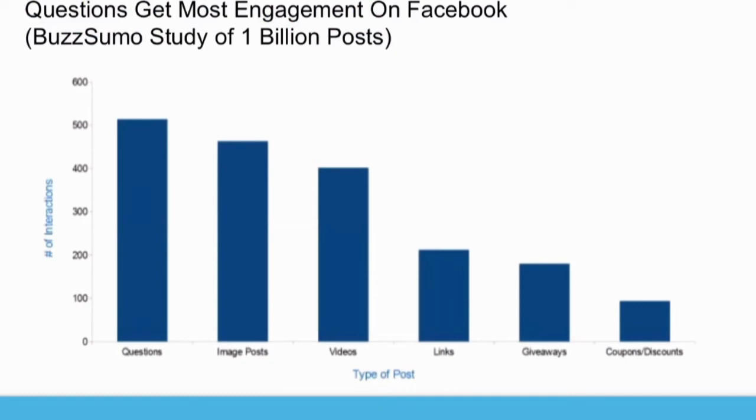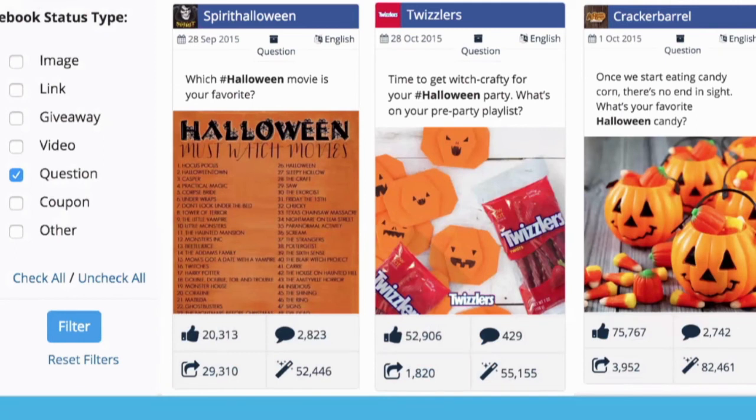And finally, before I finish up, a reminder that blog posts are not the same as Facebook posts, because some people try and treat them the same, but obviously they're quite distinct. When we looked at Facebook posts, we looked at 1 billion of those posts. And actually, questions get more engagement than anything else in our study of Facebook posts, but also images and videos, much, much higher. Sharing links, less so. And here are just some examples of question posts that get engagement. These just happen to be about Halloween, but they could be about anything.